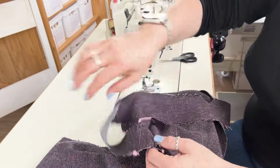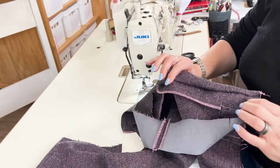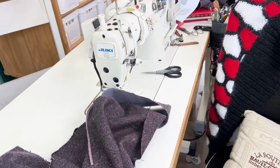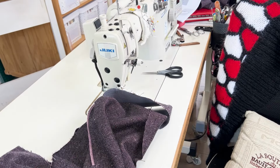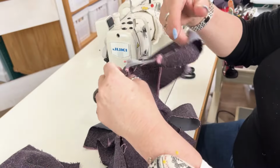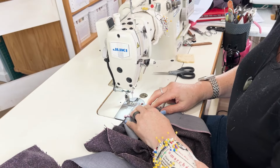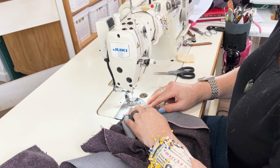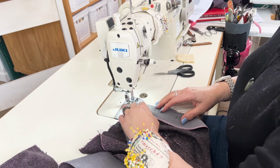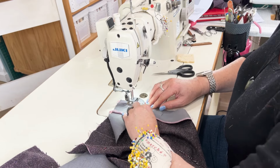Okay, and that will sew and fold nicely there, which will go back and be sewn there. Okay, I'm just going to check one thing. I'll be back. Right, I just wanted to double check that it was 1 centimeter seam allowance. And it is. Right, so we're sewing the fly facing to the right-hand side of the front panel, front leg, front.